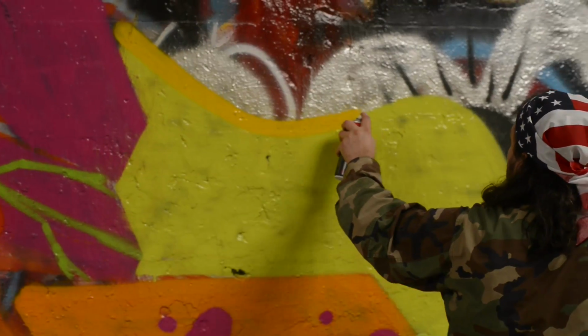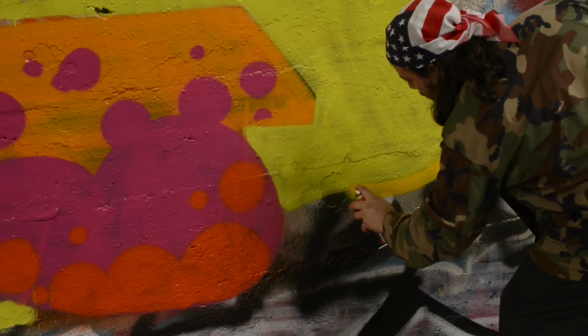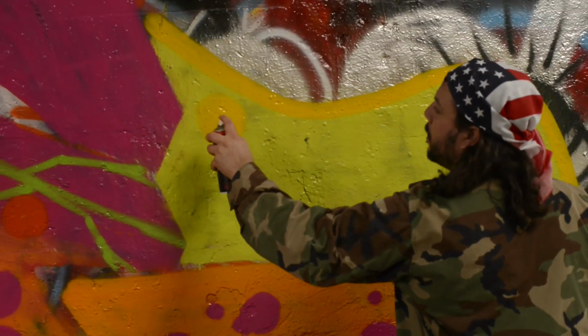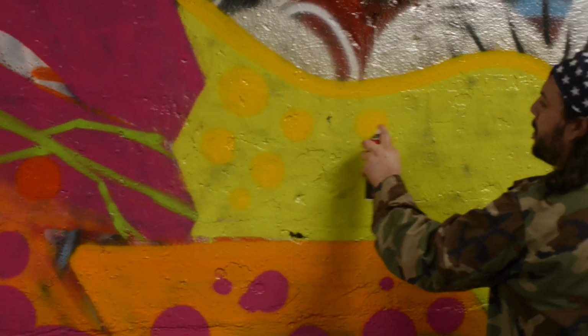All right, to harden up my splash, what I'm gonna do is use this signal yellow to outline it and just give it a little bit of pop. I think it'll make it shine a little bit better. Put some dots in here just for fun, just because I'm dot crazy.